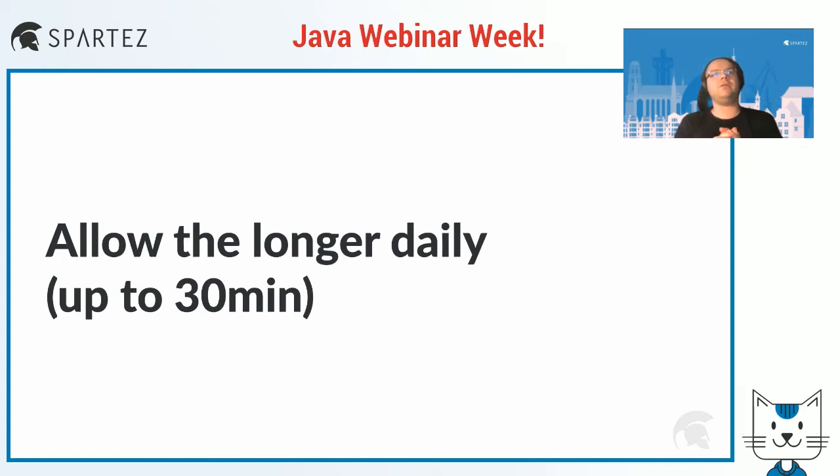Then a recommendation for teams. I have learned that allowing the longer daily is really helpful for distributed teams. And it's okay if it's not the usual quarter. It's okay if it takes even twice as much time, because during the daily, people explain a lot of things like the plan for the next day and so on and so forth. All the agile part of the ceremony is still in the meeting, but then it allows for some social interactions between distributed or remote team members, and this is very important for a team to keep. Keep those social interactions.